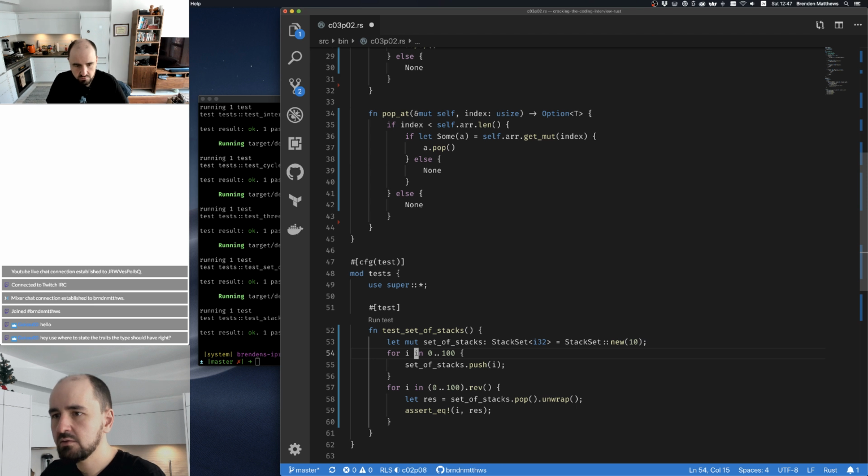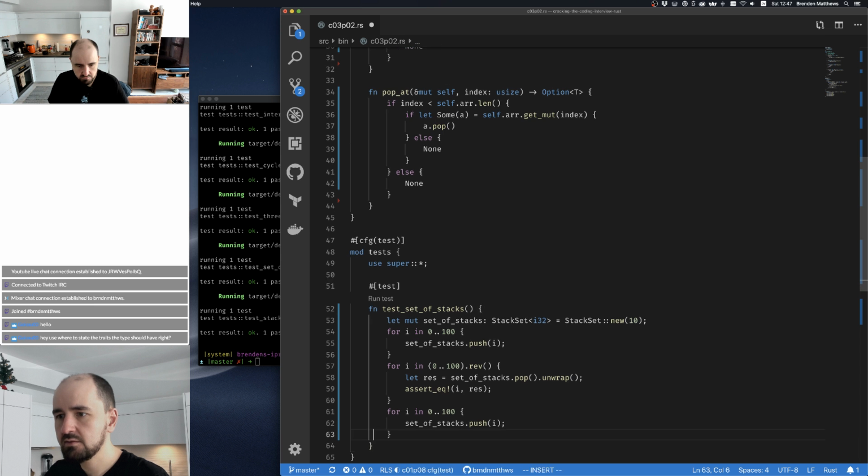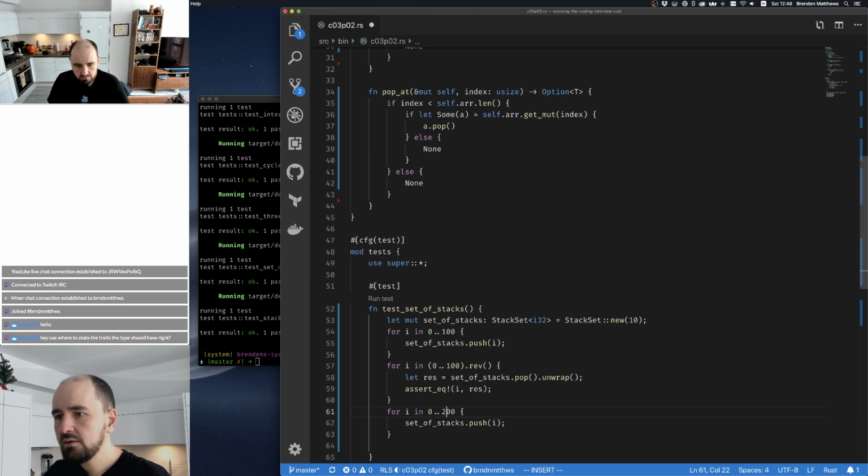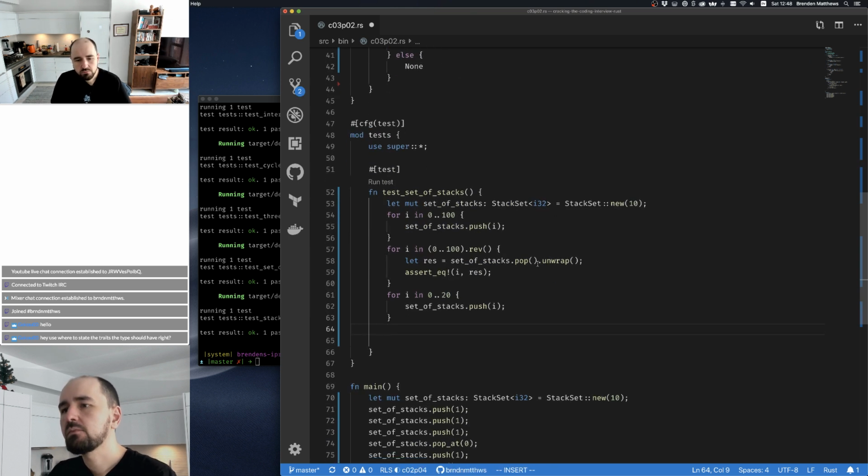Do this again, 3. Okay, set of stacks push, blah, blah, blah. Actually, no, put that code back. Go up to 20. Okay, push, and then I should be able to say set of stacks pop at 0.